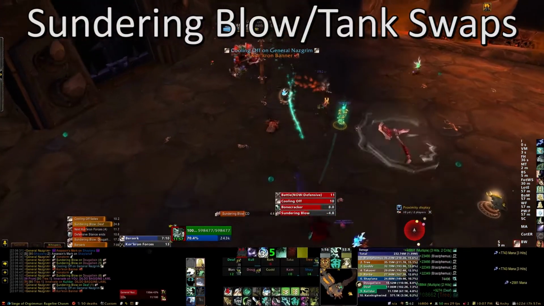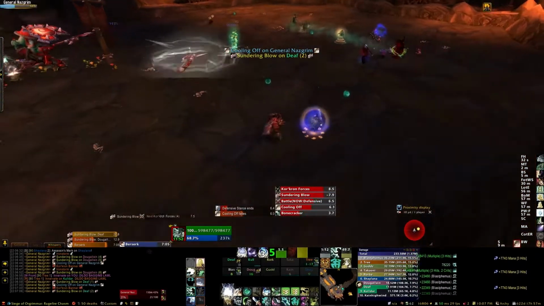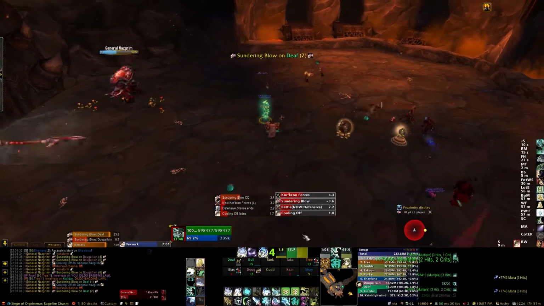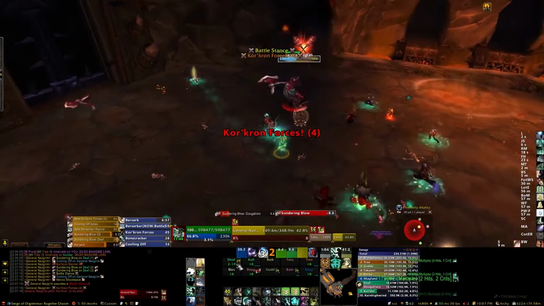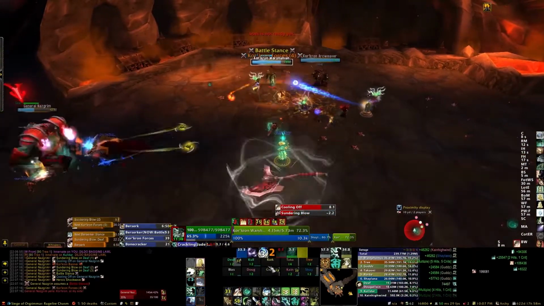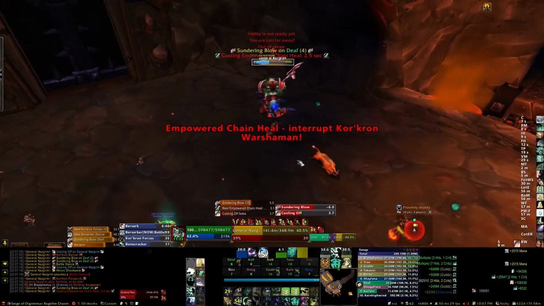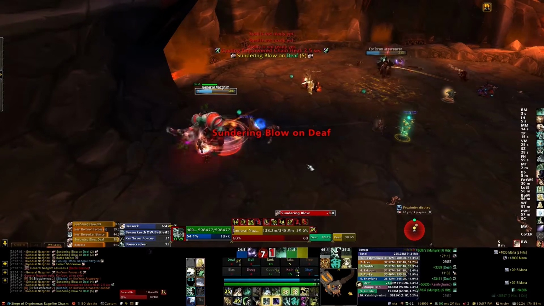So the final mechanic to discuss in detail is Sundering Blow, which is the primary debuff for the tanks, and this is the ability that requires tank swaps. The reason this is more important to discuss than other basic tank swap mechanics is that on this fight, this ability causes a lot of rage gain for Nazgrim, and if your tanks do not properly handle this, it will be a sole reason that the boss will gain 100 rage, spawn a bunch of axes, and things can quickly get out of control.